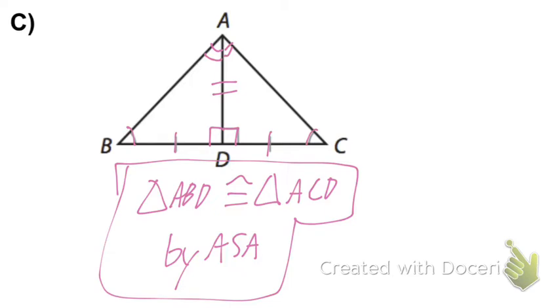So if we look at this as a big triangle, we can know this is an isosceles triangle how? Because the base angles are congruent. So that would tell us that these two sides are congruent. So now could we use side, side, side as well? Yes. That's right. Some of these you can actually use multiple methods to prove them.